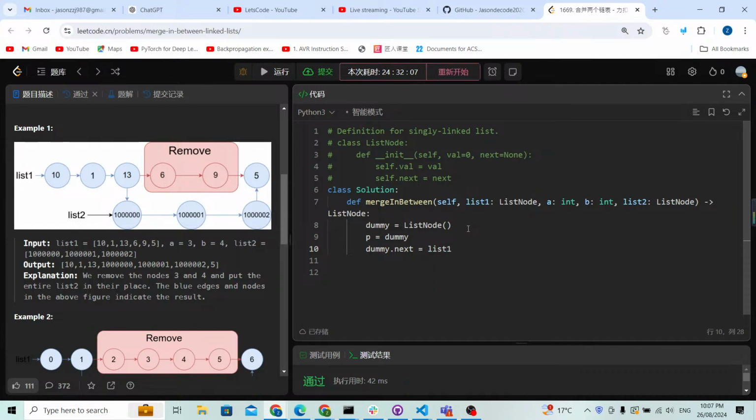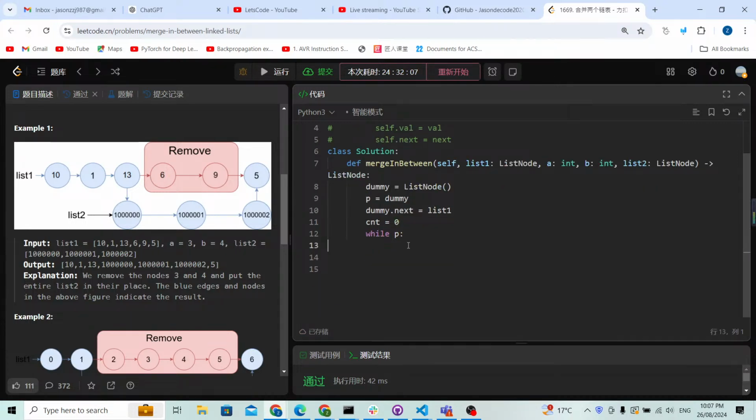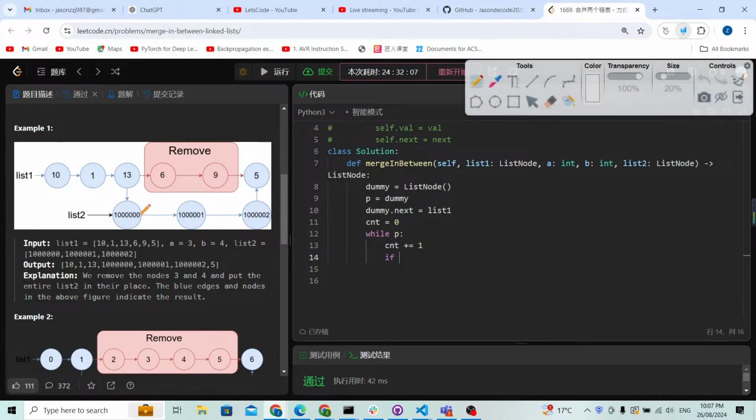Now we can start. So while p, let me just prepare count. So the count gonna be starting from 0. So while p, count would plus equal to 1. Now I need to check the count. So from the beginning, at this place, I prepare a dummy node.